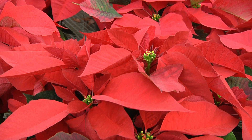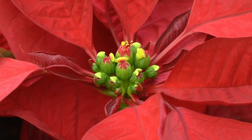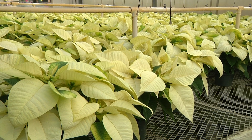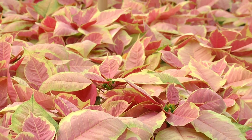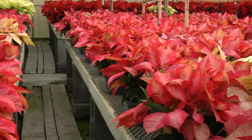The plant most people think about for the holidays is poinsettia, and it still is the most popular potted plant. You're always going to pay more for ones that have more colorful bracts. Remember to look at the true flowers — the little yellow pollen, the cyathia in the middle of all those colorful bracts. You want those to be tightly closed and not showing a lot of pollen, which tells you that plant's got a long life ahead of it, probably even into February. Treat the poinsettia like a bouquet of flowers: take the foil off or punch a hole so water will drain out. Put them in bright light but keep them away from cold and hot drafts. Red is still the most popular but there are many marbled, pinks, whites, and all kinds of different poinsettias now, so check with your local supplier and go early because they sell out of the really cool new ones.